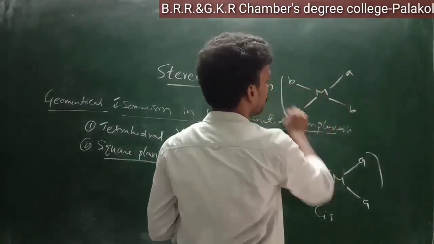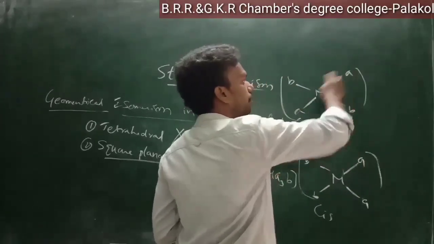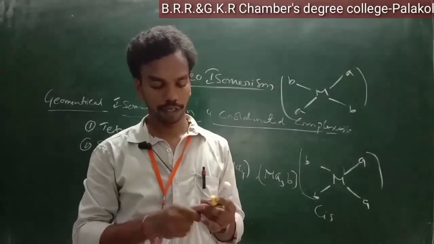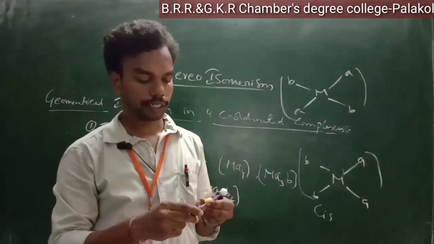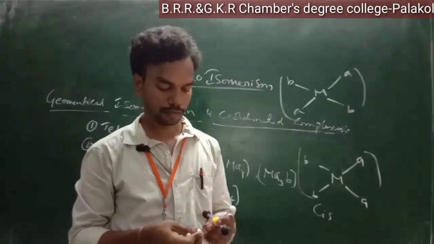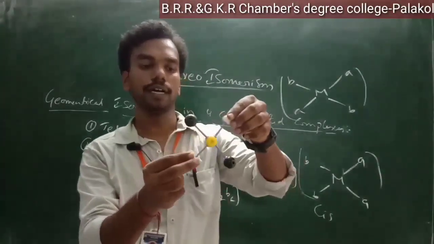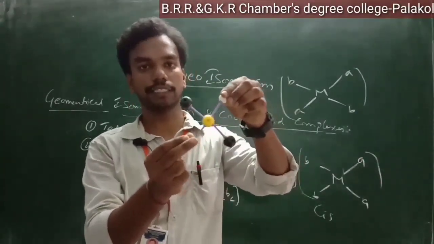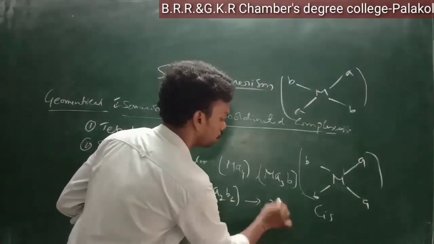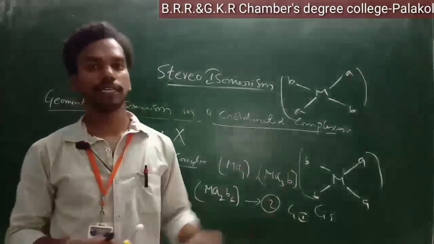Right. So here same type of ligands arranged on opposite side. Okay. So that is trans isomer. Okay, cis isomer and trans isomer. Right. So this is trans isomer. So same type of ligands are arranged at opposite direction. That is trans isomer. Okay. So here 2 types. So this complex will exhibit 2 geometrical isomers. Right. So one is cis, another one is trans.